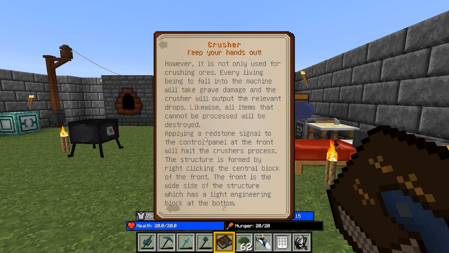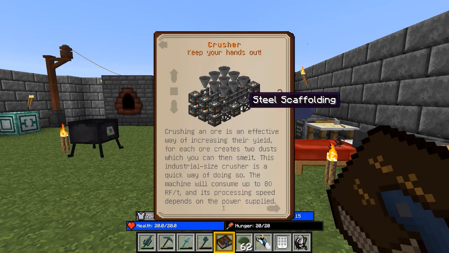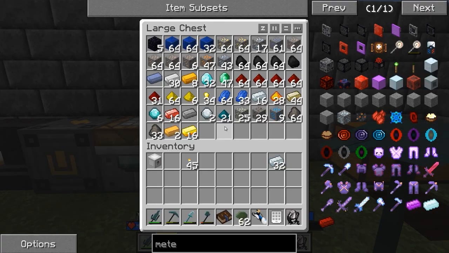Applying a redstone signal to the control panel at the front will halt the crusher's process. The structure is formed by right-clicking the central block of the front. The front is the wide side of the structure, which has a light engineering block at the bottom. So this is going to be awesome, guys. This is a large multi-block structure that we're going to have to start setting up to craft.